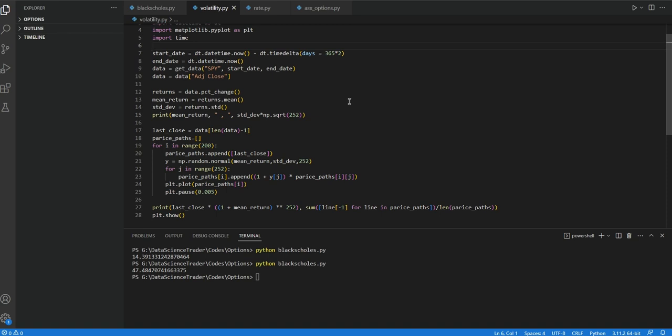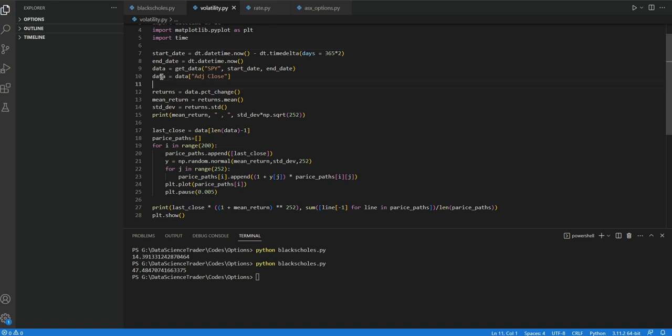What we will do is define our start date as today minus 2 years, and the end date as today, and we pass these parameters, the start date and the end date, with the ticker name of the stock we want to check, which here is SPY, the S&P 500 ETF.